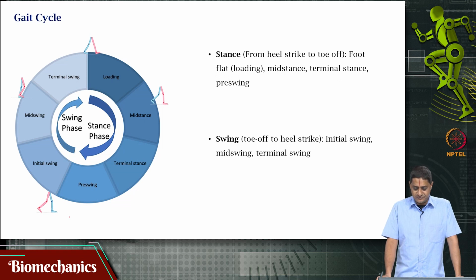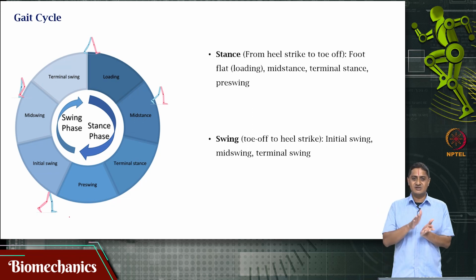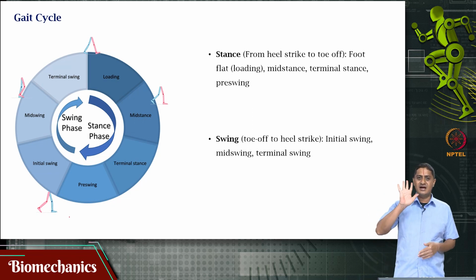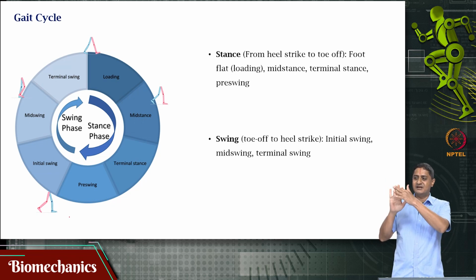One is stance. This is the time when a given foot is in contact with the ground. This is the time between heel strike and toe off of that foot. This is the time when the heel is striking. Heel strike means, now consider my hand as the foot, for example, so that I can explain. This part of the hand that is connected to the wrist is the heel, and this part of the hand that is most distal is the toe, for example. So, let us assume that the index middle finger is the big toe, for example.